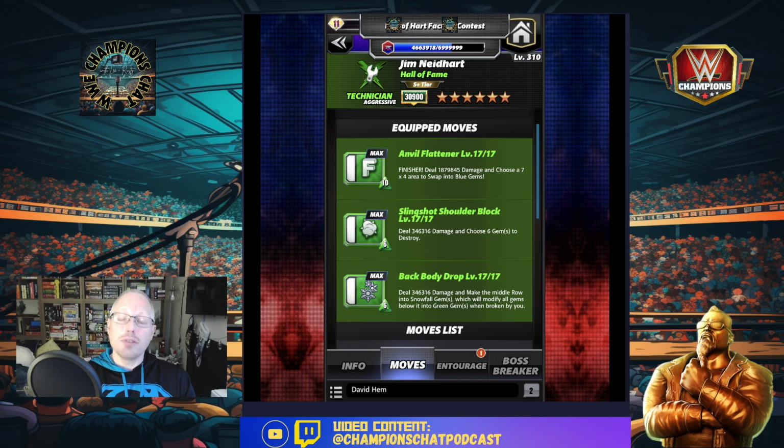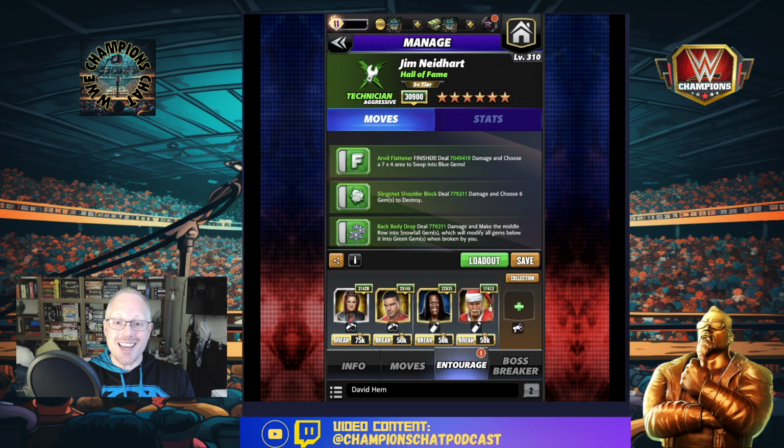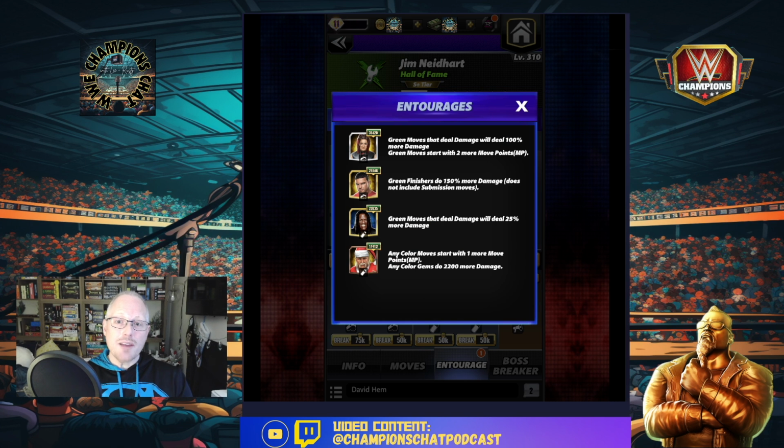That is insane. Plus the gear is going to take these up 100%. Plus, you're about to add some great entourage, which is this. Bailey: green moves that deal damage will deal 100% more. We're at 200% buffs already. Green moves start with 2 more MP. Then Chad Gable: green finishers do 150% more damage, so we're now at 350% more damage. Oh, wow. Then add R-Truth in for green moves that deal damage, another 25%.